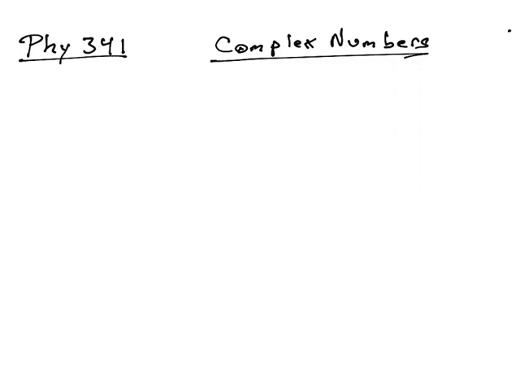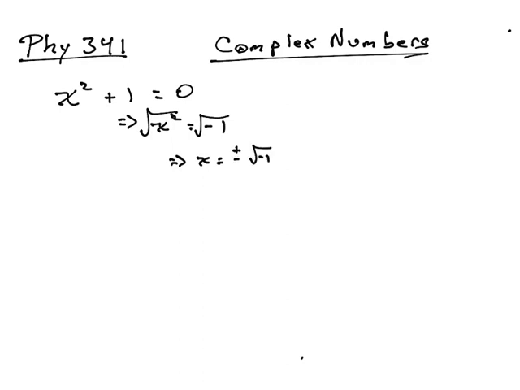So first of all, a complex number. The big thing we need to know, everything stems from a particular equation, and that equation is x squared plus 1 is equal to 0. Now, normally this wouldn't be a big deal. All you have to do is, of course, algebraically solve this. We get x squared is equal to minus 1. To solve this, of course, we take the square root of both sides, and we would find that x would have to be equal to plus or minus the square root of negative 1.